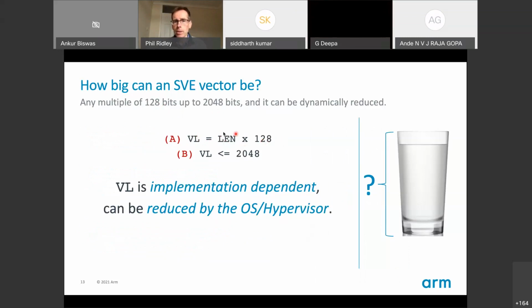So if the vector length is 128, LEN will be 1, obviously. But if the vector length is 512, then LEN will be 4, and so on. Essentially, LEN will be the number of multiples of the 128-bit size that we discussed before.